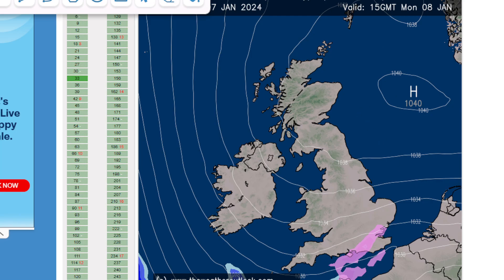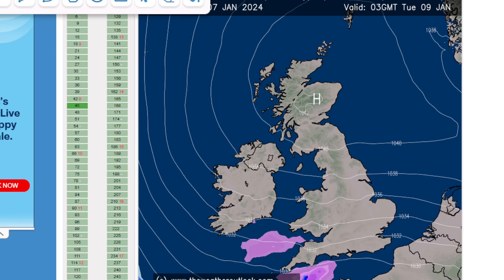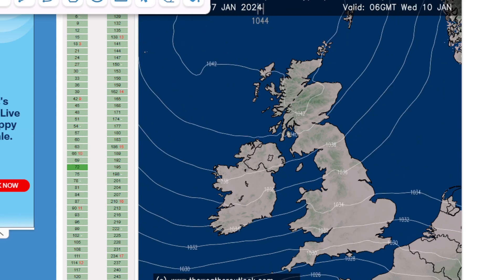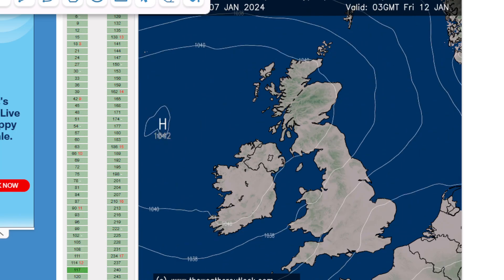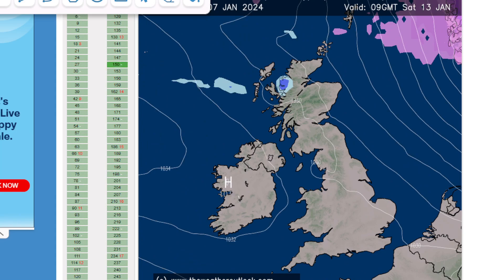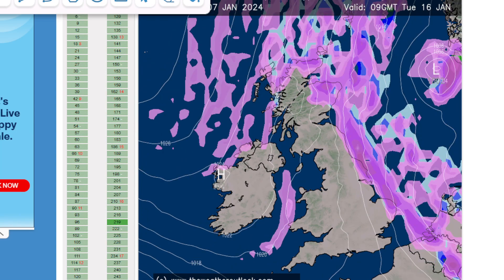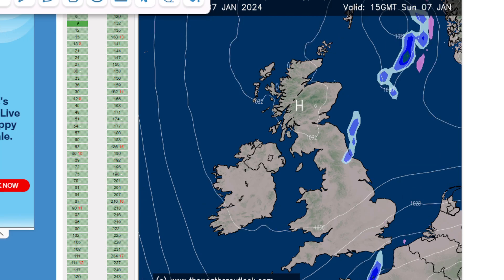That area of precipitation drifts across the south coast, possibly bringing a little bit of snow, then slides across the coast giving a little bit of winteriness for parts before dying down. The high pressure then starts building, and looking into the extended range we start bringing northerly winds down going quite wintry — but that is way out so we can't really say much about that yet. That's what the GFS looks like.